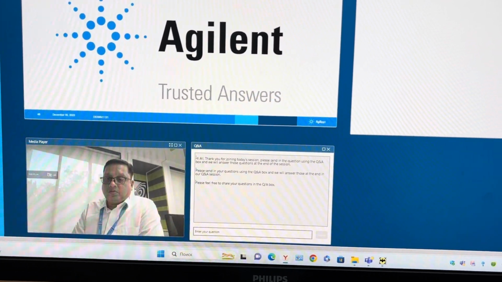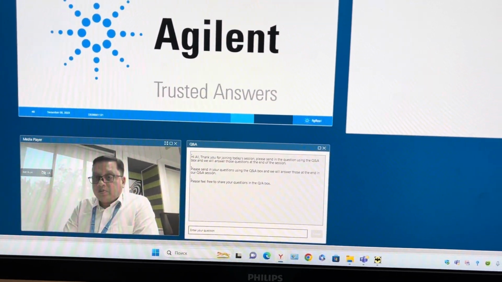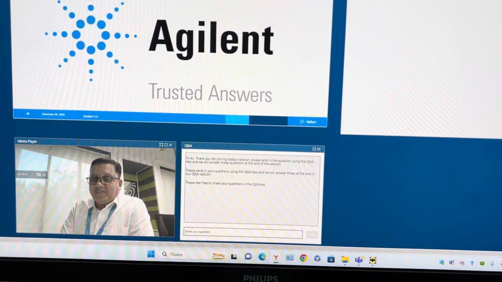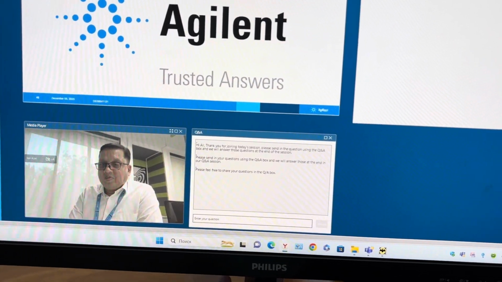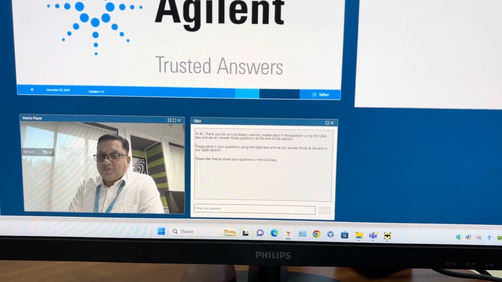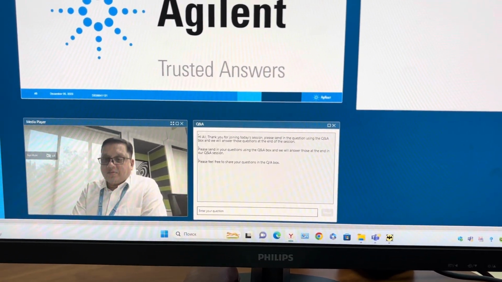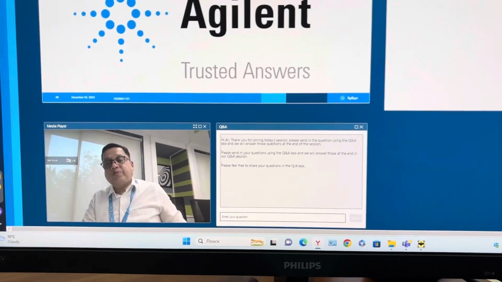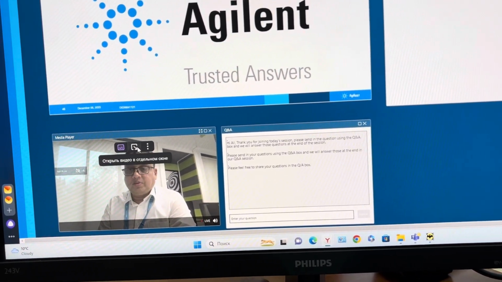Actually, we have one where a specific part number is given, 51855823, and they are asking for the part number. I actually don't understand this question for the cap and the septa, but when I look at this particular part number, it is the part number for both cap and septa. It's the total cap, and it's not just the cap part number that you will require septa. So it is a bonded non-split septa. Yeah, it's the total cap and septa.